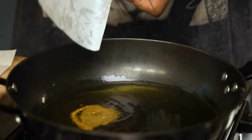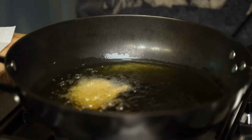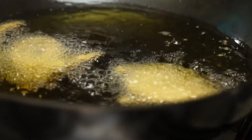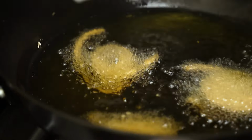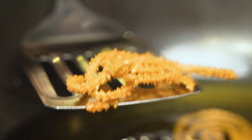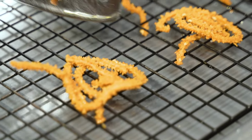I see. That's perfect. So I want you to try one. Alright? Okay? You see, it starts to open up. So let's try to do maybe three at a time. Carefully try to... Yep. What I was looking for is this golden brown. You can see the difference in color. Okay. Now, this is one of the good ones.